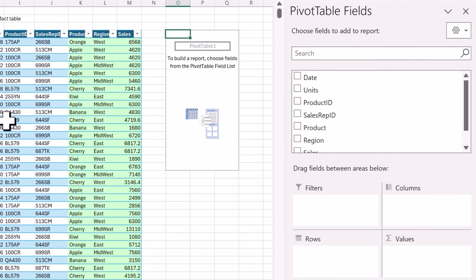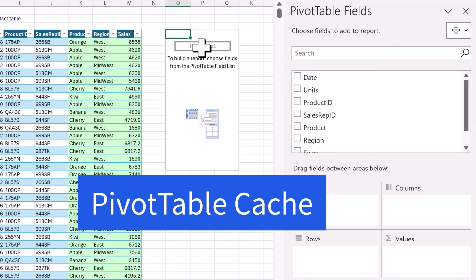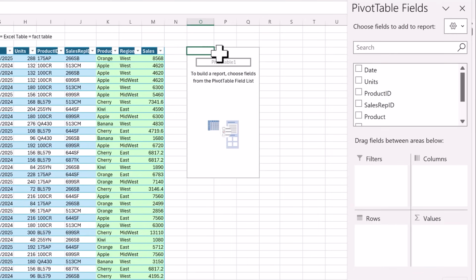Now, anytime you take a table from the Excel worksheet and create a pivot table, it actually takes the data and duplicates it and loads it into a behind-the-scenes location called a PivotTable Cache. That's one reason why when source data changes, as we'll see, we have to refresh, because when we refresh, we update the cache. Now, the first task we have is we need to take numbers at a transactional grain and roll them up into months and years. Well, the pivot table feature is perfect for that.